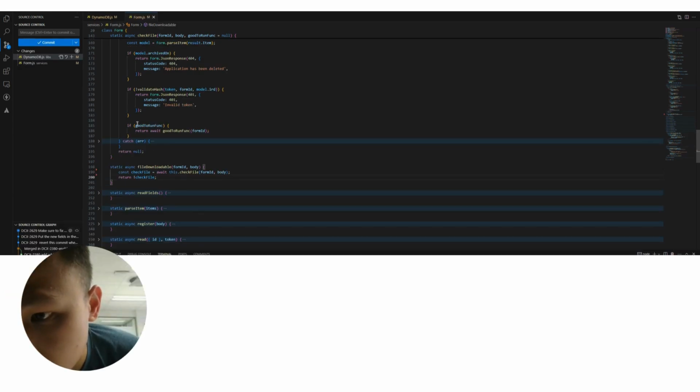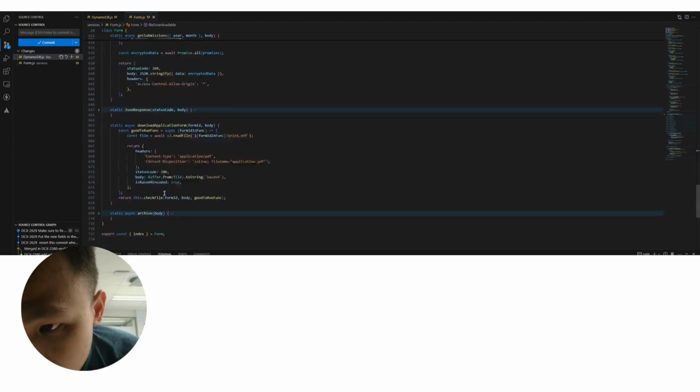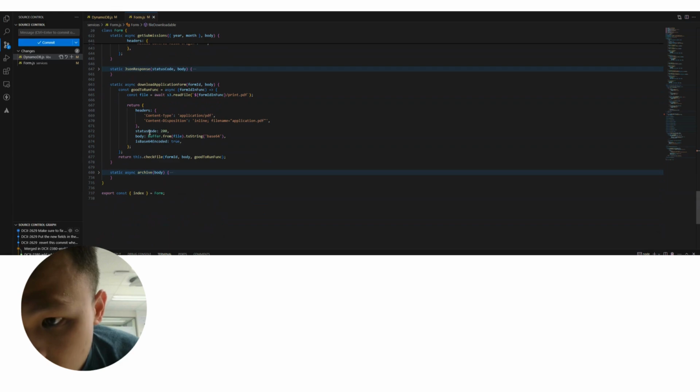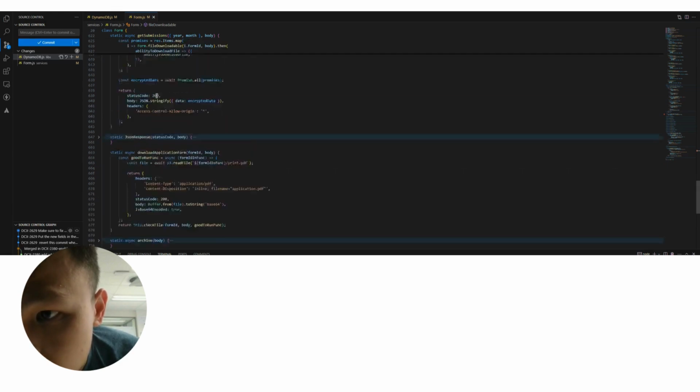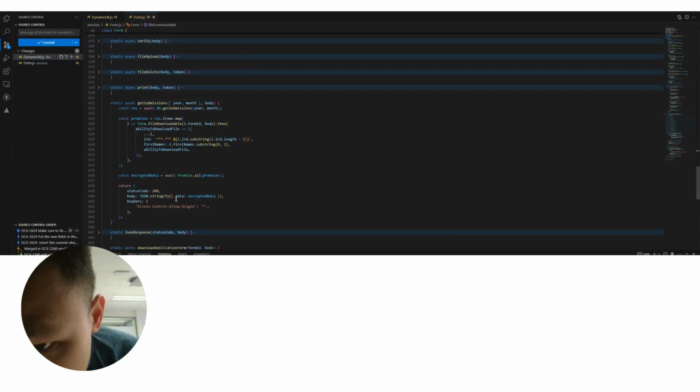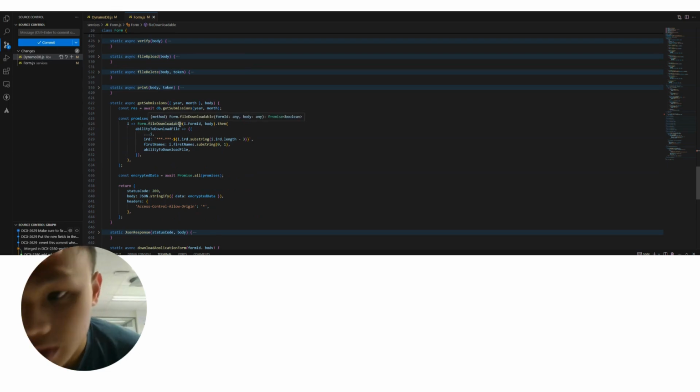Once I was able to do that, I was able to put in a file downloadable to check if the file is downloadable, which is going to go through to our get submission. So first it runs the file downloadable, and it returns a promise.